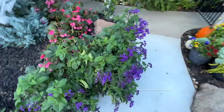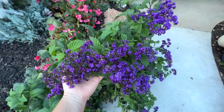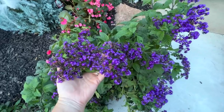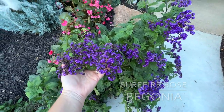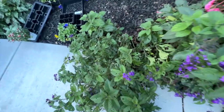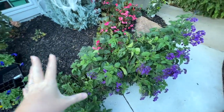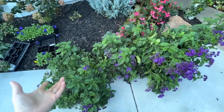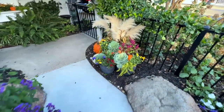I do have my annual heliotrope right here - my common heliotrope. It smells so divine. Because the temperature has cooled down a little bit, this one and also the Surefire Rose begonia have loved the cooler weather and they have bloomed beautifully. But look at this earwig damage. I know they're coming whenever it gets a little cooler - the earwigs, the slugs, and the snails start enjoying the weather as well and start chomping on everything.